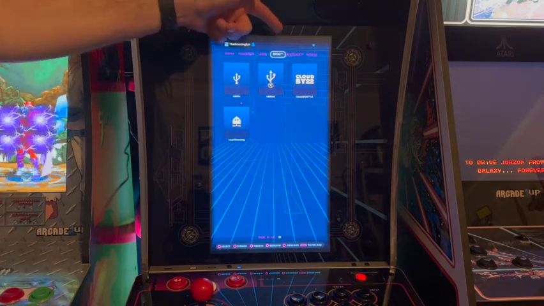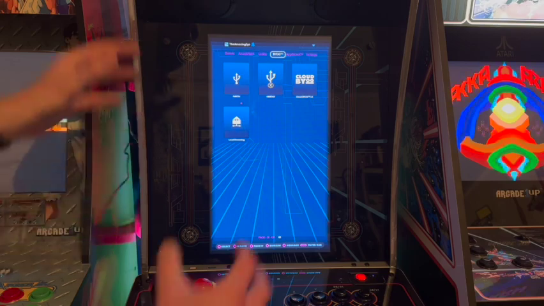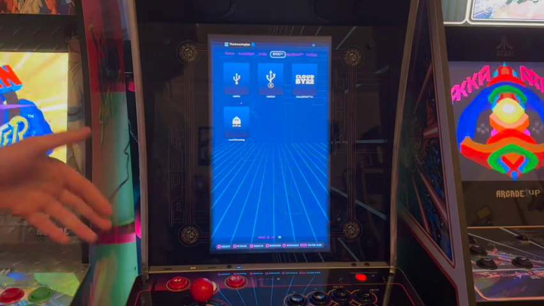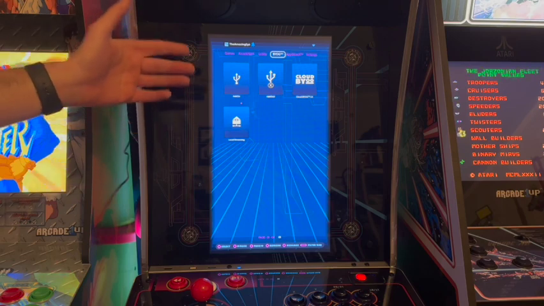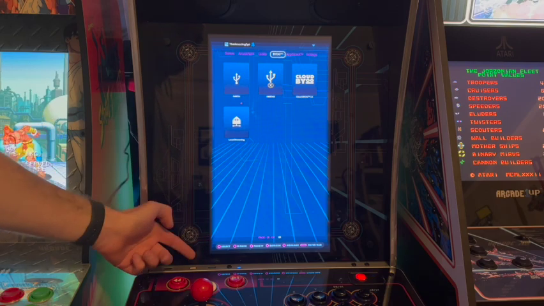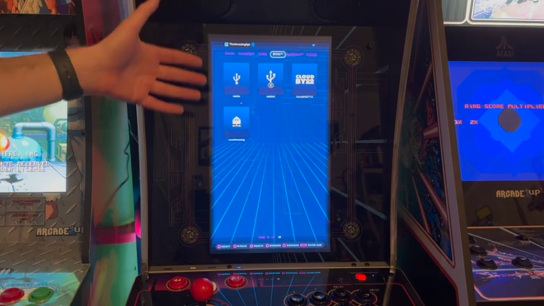Next we have this BYOG option, and this is really a huge standout feature on these Legends Ultimate cabinets, something that sets them completely apart and really, in my opinion, makes them the best at-home multicade cabinet. We'll go over how to do this in a future video, but it's pretty straightforward. You end up plugging in a USB stick with your ROMs right here into the control deck, and then you're able to load them up through there.